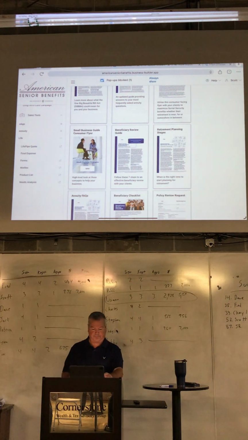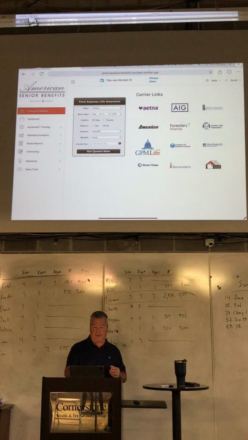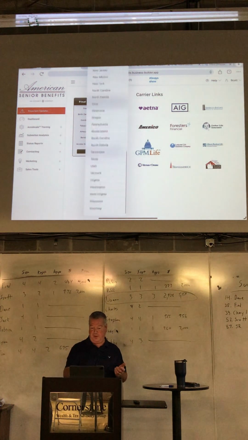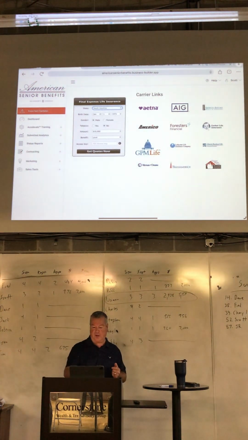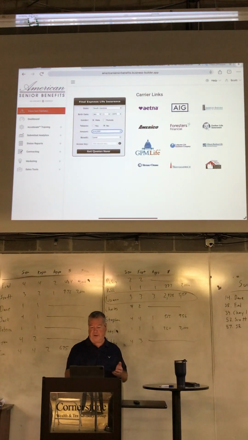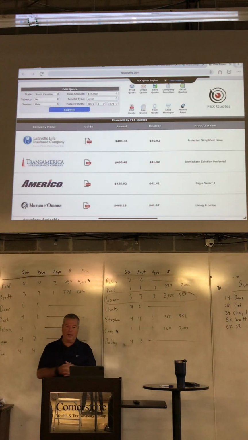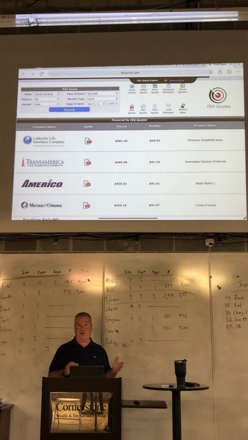Now, when it comes to final expense, again, it's very simple to do. Try to get some clarification on final expense. There are some carriers over here and some carriers over in CSG, but right now, I would look at using both of them.